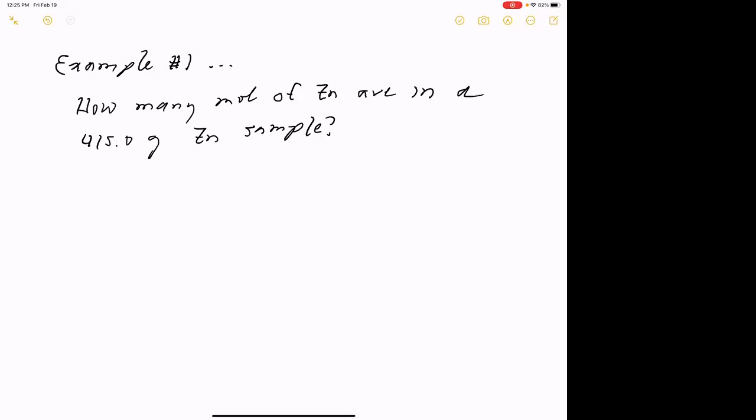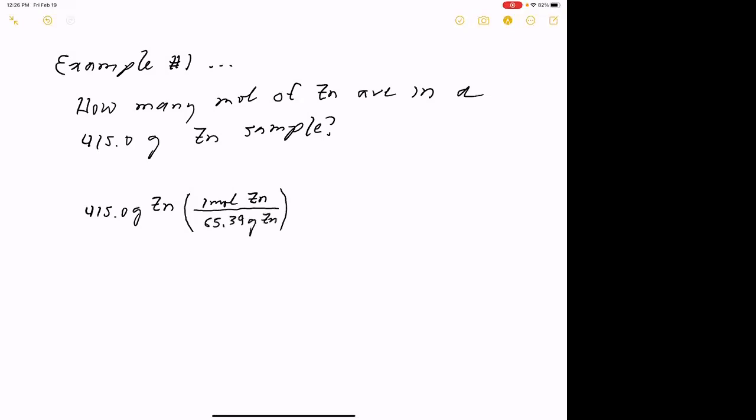But the first thing I'm going to do is write down my given. So I know that my given is 415.0 grams of zinc. I'm trying to get to moles, aren't I? So do I have a conversion for anything in the periodic table that gets me from grams to moles? Oh yeah, it's that molar mass we were just referring to, that we talked about in the case of neon, I believe. That gets us between moles and grams. So I know, for example, that for every 1 mole of zinc that I've got, that 1 mole of zinc has a mass that I can look up in the periodic table. And my table says 65.39 grams of zinc. Did I say 65.39? Yeah.